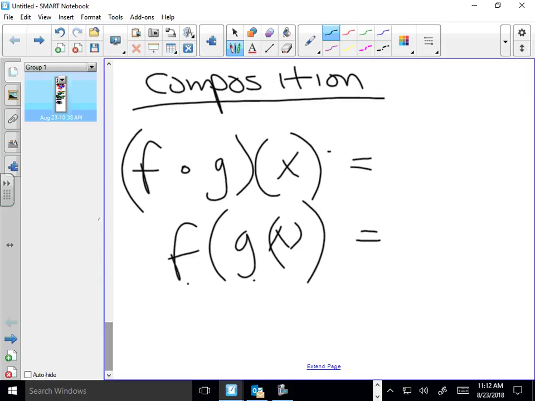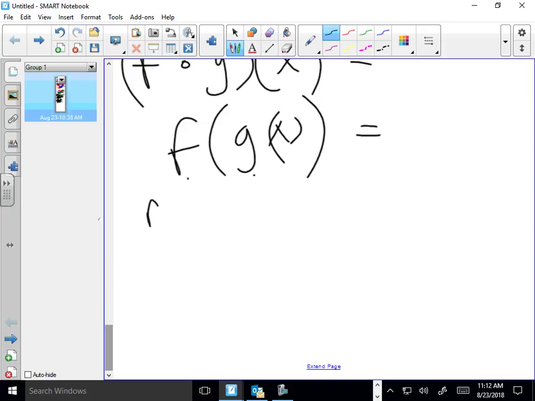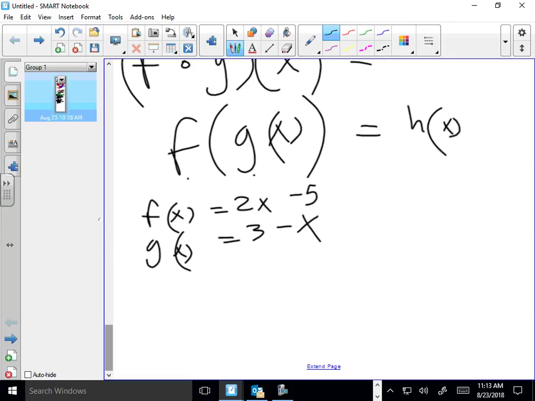So if we go back to our original family, remember f of x was 2x minus 5, and g of x was 3 minus x. And we think about composition to make little baby h of x. Does anyone recall how to do this? How would we carry this out? Owen? Well, it's true. If I were asking a question like f of g of 2, that's exactly what I would do. But I just want to make the baby first. I'm not trying to evaluate the composition.